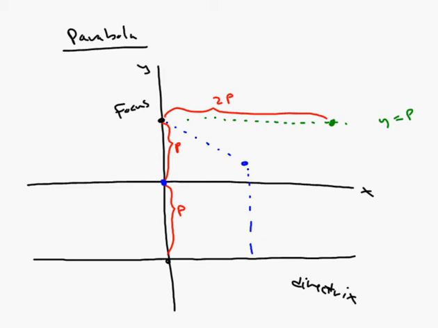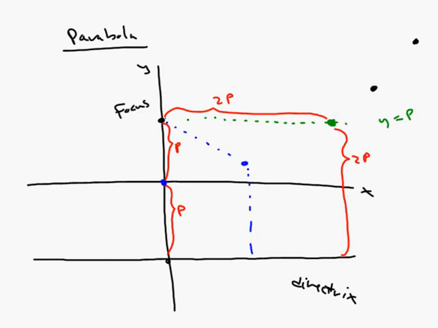Now, how do I know that point's on the parabola? So we know this has got to be on the parabola because that distance would also be 2p units. Okay? And then you can start thinking about moving further. Well, if I move further than that, then I can't stay at a height of 2p anymore. I have to go up a little bit because this horizontal distance got bigger than 2p. So maybe I'm moving like this and like this.